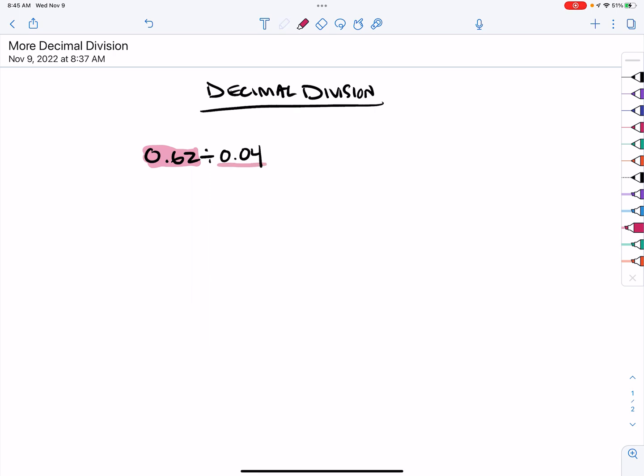And it's this 4 hundredths that makes it difficult for me to do the division because I'm dividing by decimals. This is less of an issue for me. However, when our divisor of 4 hundredths is a decimal, that makes it tricky. So I am going to take this and use a proportional relationship where if we multiply our 4 hundredths times 100 and our 62 hundredths times 100, we would get 62 divided by 4.